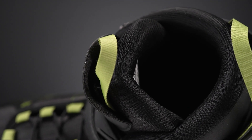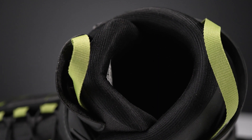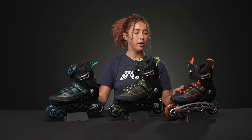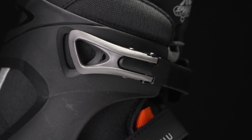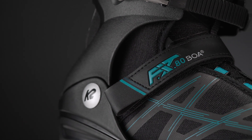Starting with the boot, they have this really nice EVA foam on the inside with great tendon pillows. Super comfortable. K2 is known for their soft boot because it doesn't need any break-in time — it's just comfortable immediately. The closures work together to really get your foot back in there and make it comfortable for the entire experience.